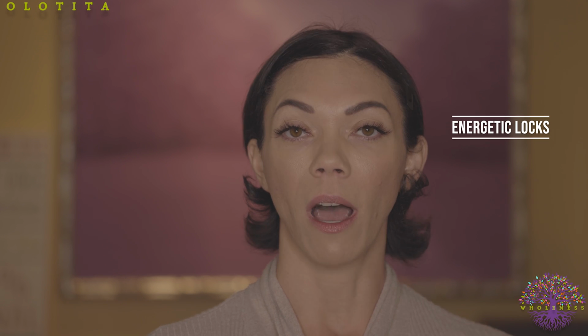So next we're going to talk about bandhas. Bandhas are very, very important components of this practice. And it's another Sanskrit word. It means a root or a lock. There are three main bandhas that we're going to discuss today. We're going to talk about why we use them, how we use them, and how they help us in our yogic practice. And they're more energetic than they are physical, but they are physical.